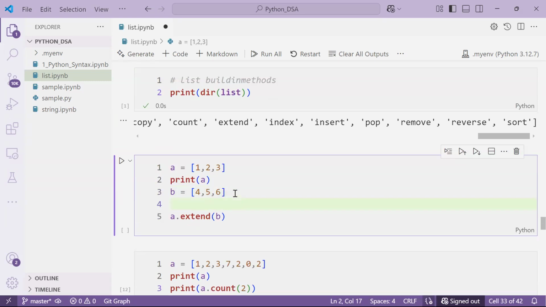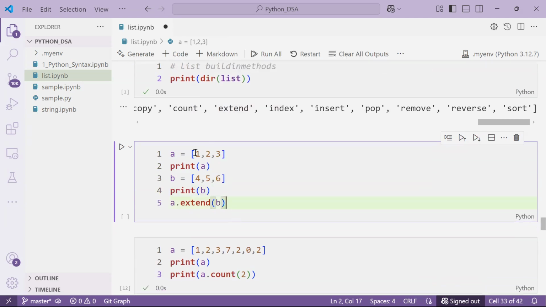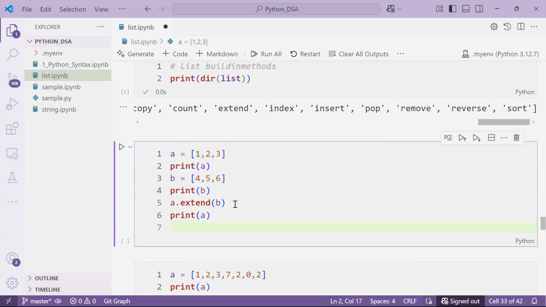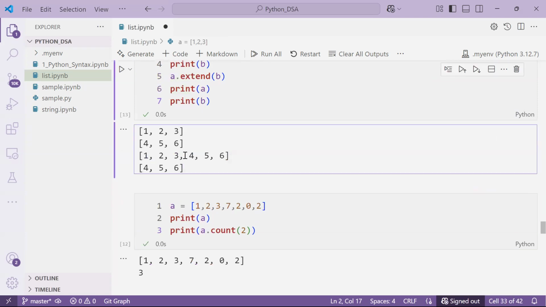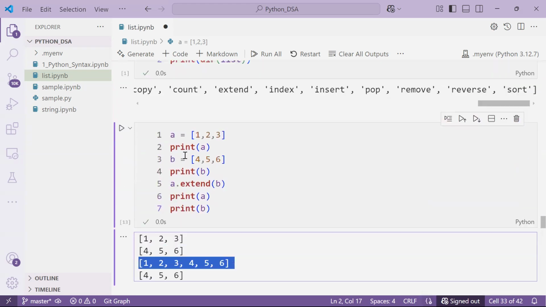Previously we saw A plus B, right? The result of A plus B we are assigning to A itself. That is the meaning of it. Existingly, A has the values 1, 2, 3, and B has 4, 5, 6. When expanding A, the previous elements along with the new elements of B are the result of A. So now A is 1, 2, 3, 4, 5, 6. B is not changing at all; B remains constant. Only A is updated. Clear? Yes, clear.